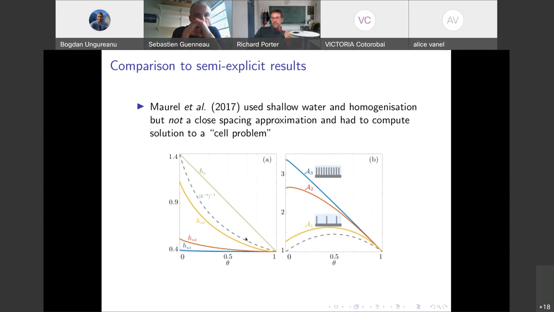The first model gave this dotted line prediction. So that was based upon using shallow water, but using it as a standard layered homogenization. That doesn't work because of these abrupt changes in depth, and that's not commensurate with using shallow water theory. So this is a really poor approximation that was first used. These are the improved approximations in this paper here using this semi-explicit scheme. And then our approximation is actually just this axis here. It just runs along 0.4, which just says that it's a constant. Oh, I got it the wrong way around. This green line here is the bottom right, that's the one with the theta in. Okay, that's the diagonal line with theta. This is the top left. This is just h minus. That's just a constant. So you can see that we get agreement, basically.